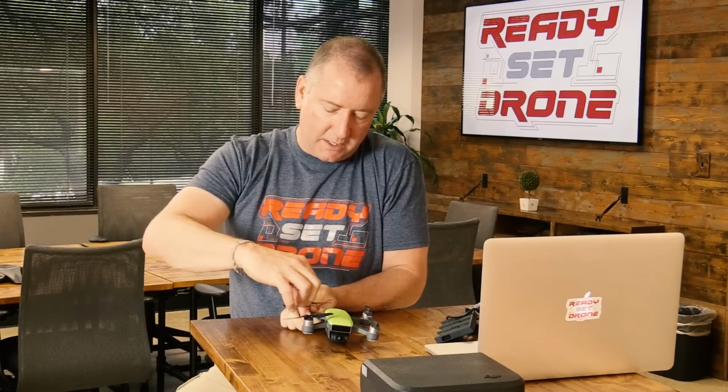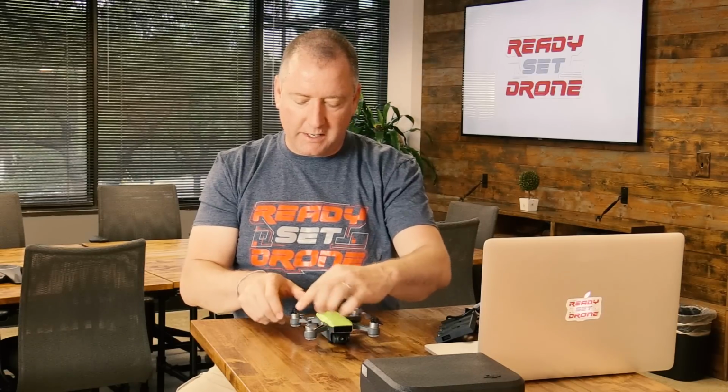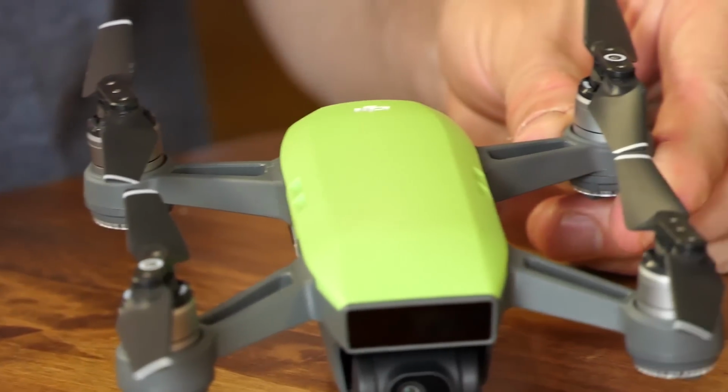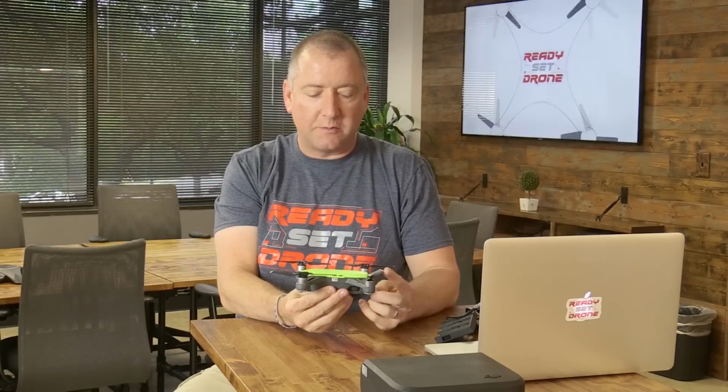So put this guy on. All right, I've got all 4 props on. And again, I'm just amazed by that tight tolerance between the propellers when they're spinning. But that's great. It makes it as small as it can possibly be. It's a very solid feeling quad. As a matter of fact, it weighs more than it looks like it's going to weigh. With the battery and the propellers, it's 300 grams. So, a decent amount of weight for a quad this size.